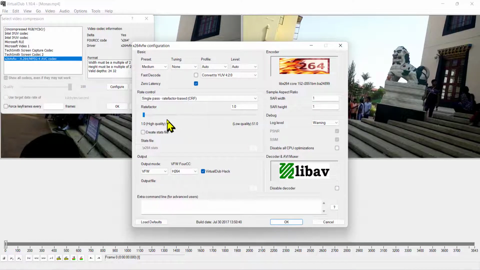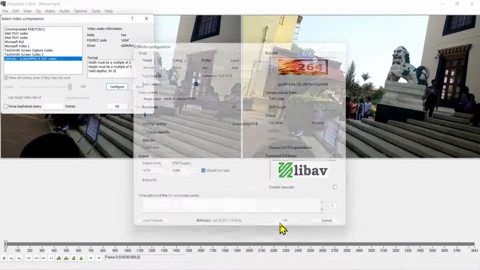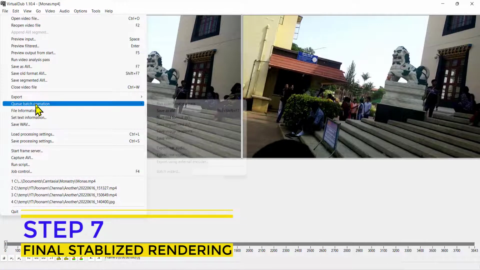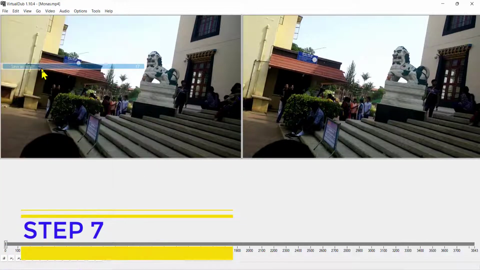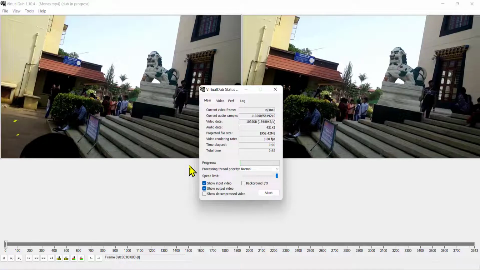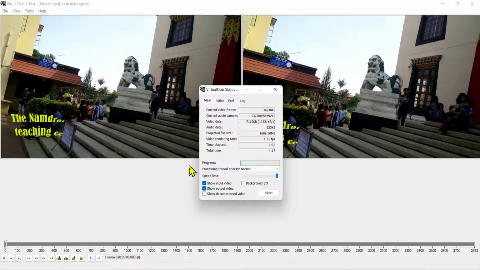I am choosing a quality which is very high. If you see here, it is by default coming as 50, or something like 25 if you select. But what I have done here is I have made it 1 because I want to get a very good quality file, but this will also increase the size of the file. So make your own due diligence and set it accordingly. Let's say OK, and save as AVI. It may take a bit of time, so I'll again pause my video now.